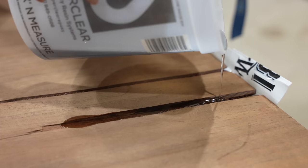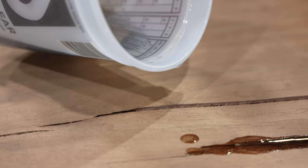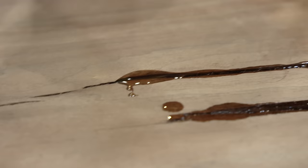Here's a good example of that flapper piece that I was talking about earlier in this video. As the epoxy runs down this crack, it runs into that flapper piece like a dam, and it prevents it from flowing over the edge of the slab.